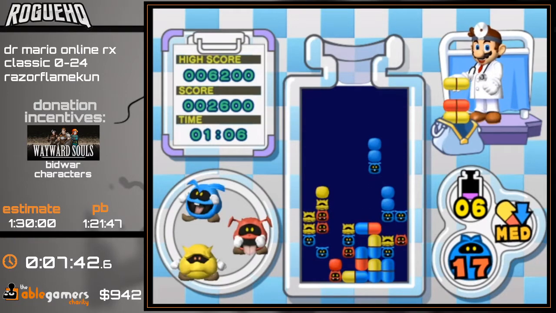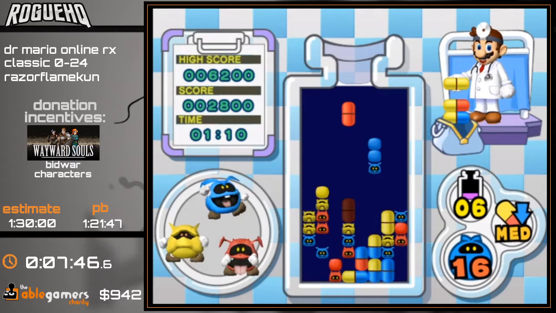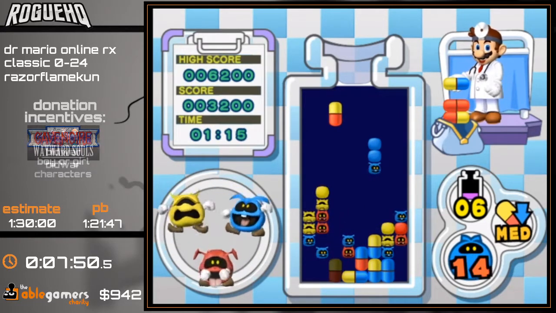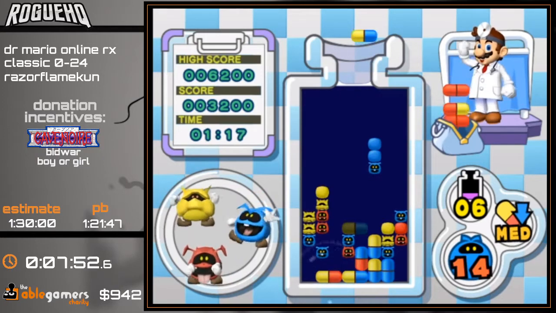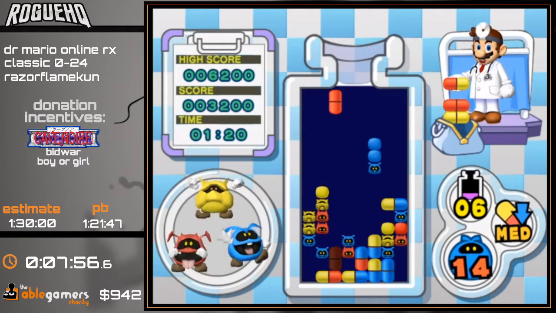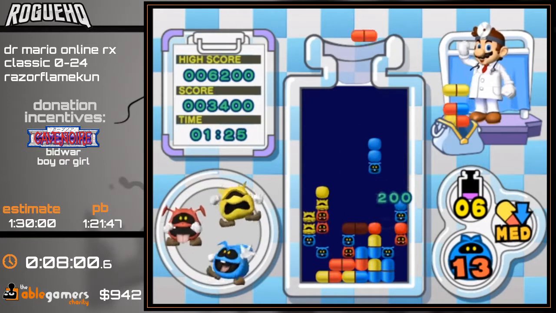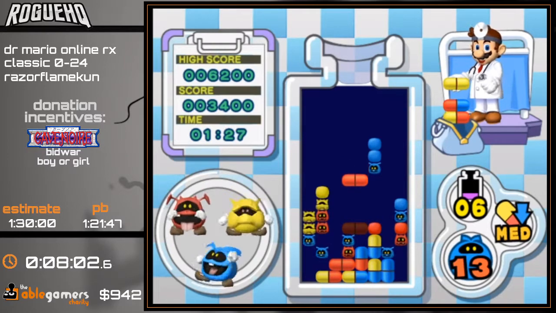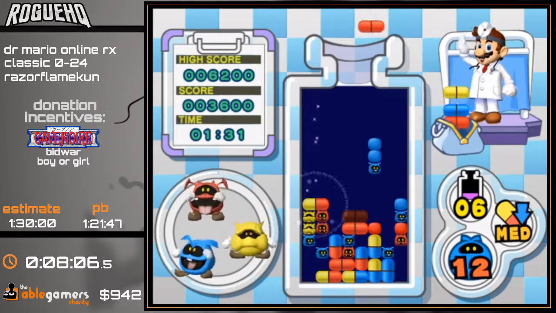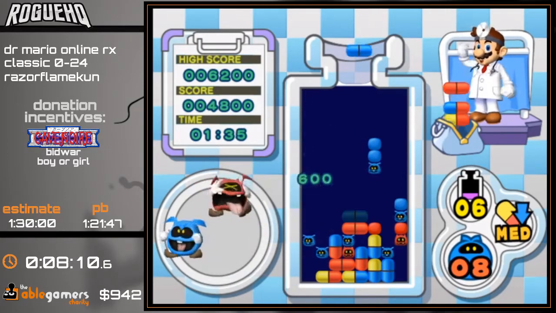I'm gonna place that over there. Yeah, right now I have not very many places to place red at the moment. So a lot of these red drops are being wasted because I can't use them. I can actually use that one though. Yeah, it's better to do that.